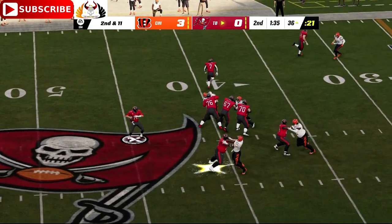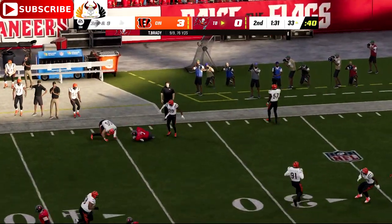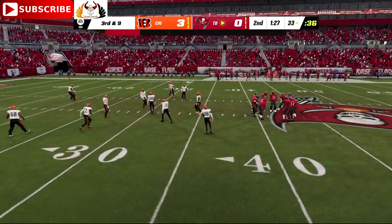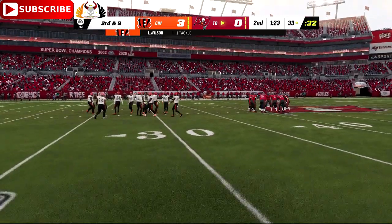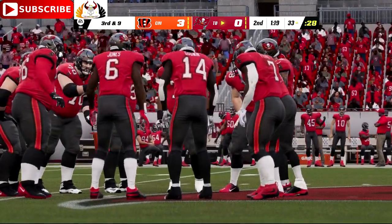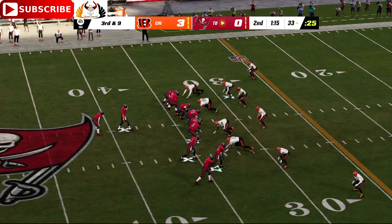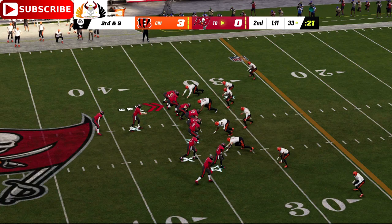To throw again on second down. Brady, he'll find Fournette again here, and he'll be upended at the 33 following a gain of 3. And guess what? It brings up third down. Well, offensively, that's the mismatch that you want. You want to force a linebacker to try and cover your back out of the backfield, out in some open space. But linebackers nowadays, they run like backs, and they take a lot of pride in covering.